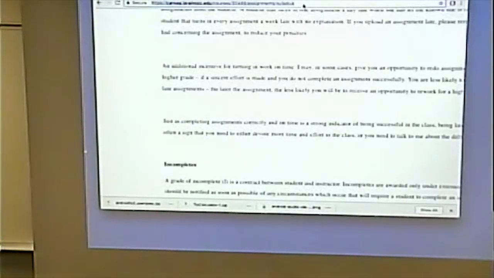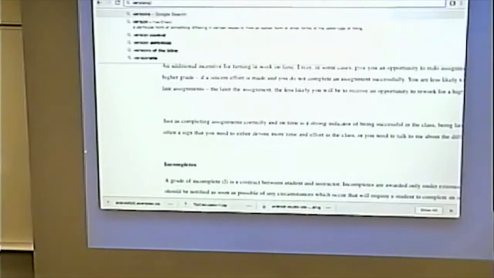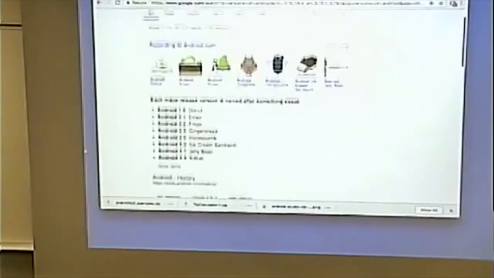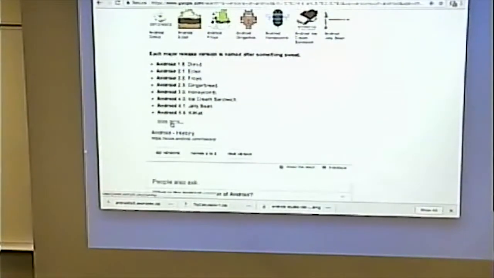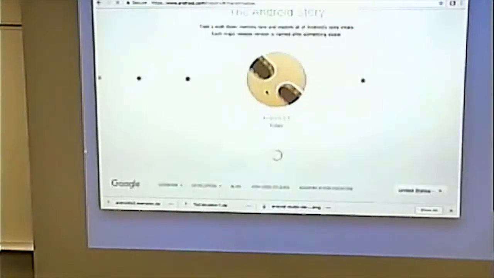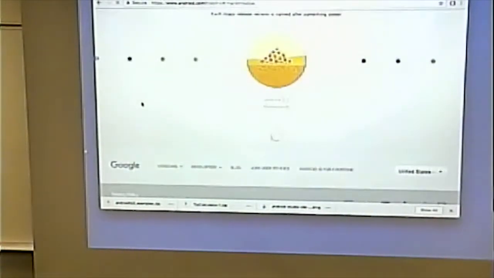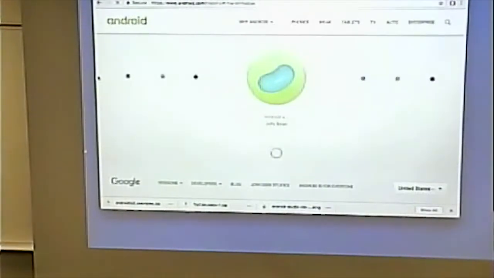In addition to the studio, you need different platforms, because as you know, there's a whole bunch of versions of Android that are out. Let's look to see how many versions of Android there are. And they're named after sweet things. Yeah, really, that's a sweet tooth. Oh, look, and they're flying by. Froyo, gingerbread. It's kind of annoying, this interface, because I want to see what the highest number is, 4.4, 5.0, 6.0. All right, looks like it goes to 6.0.